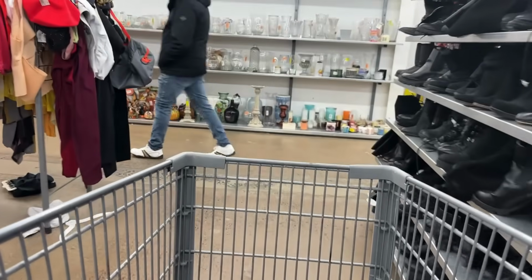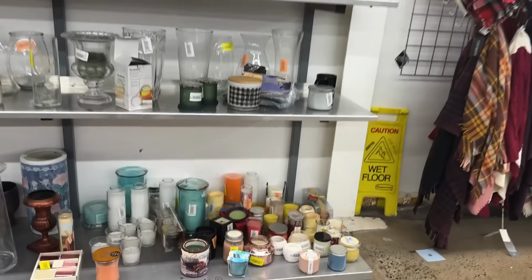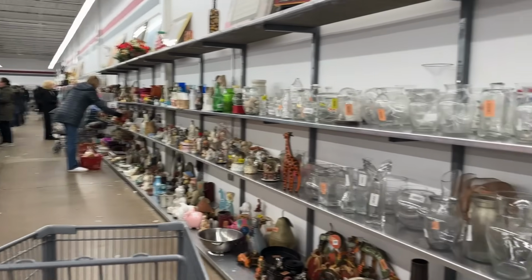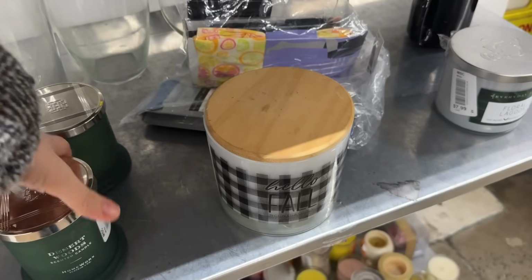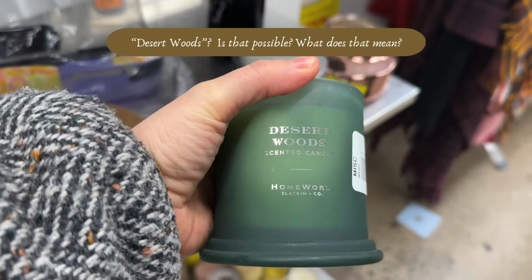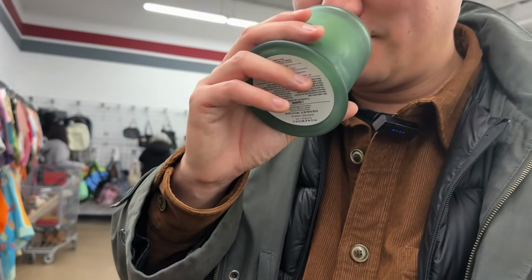After making a quick stop to pick up something from a Facebook Marketplace vendor and stopping at Wawa so Ed could get some jalapeno and cheese stuffed pretzels, we headed over to the Red, White, and Blue. You guys may remember that the last time we were here, a woman went through my cart. I don't know what it is about this store, but it's very intense. It feels like competitive thrifting, and I'm not always in the mood for that environment, so we took a break for a while, but today we're back and hopeful.